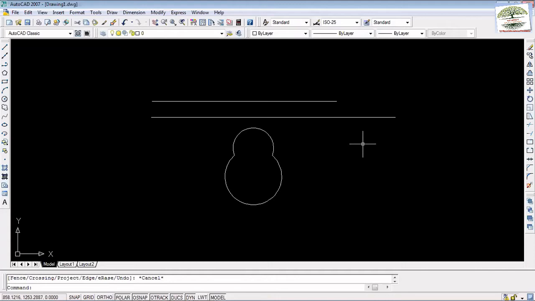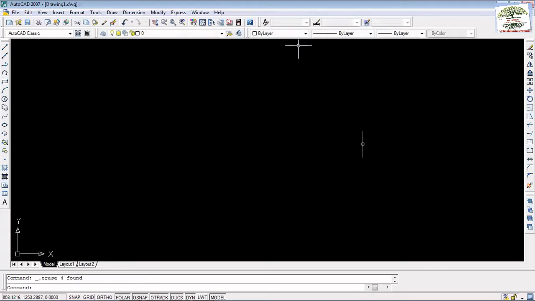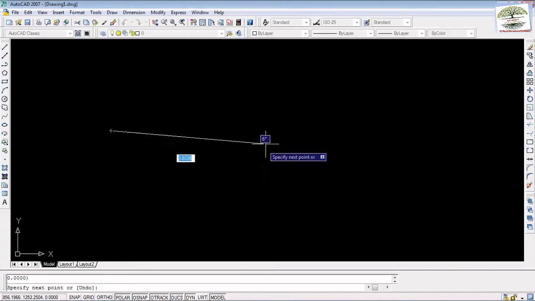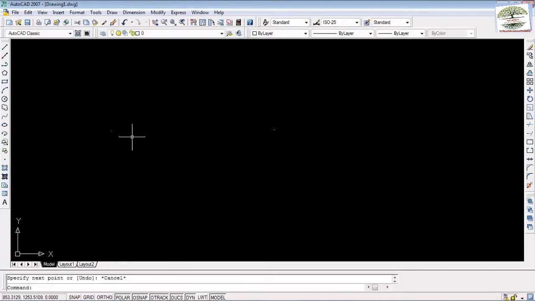So let's see how to delete this. Go for Control A, fully delete. So now you are getting a line. Click on one side. Now press, I wrote 100. Enter. Press escape.